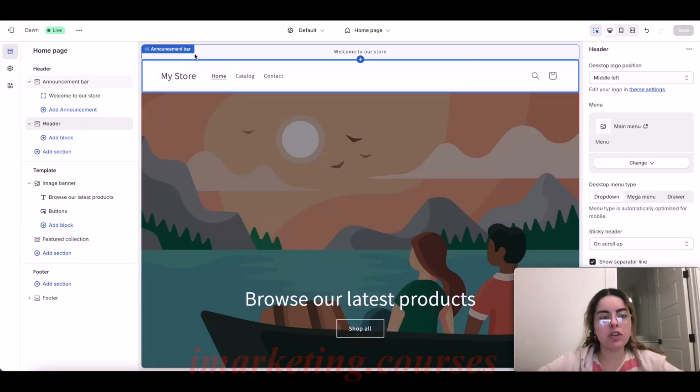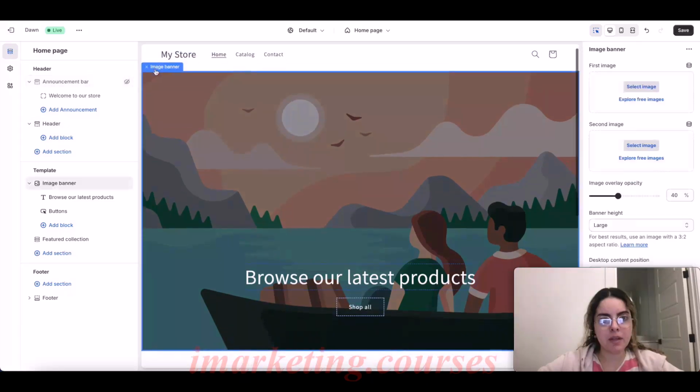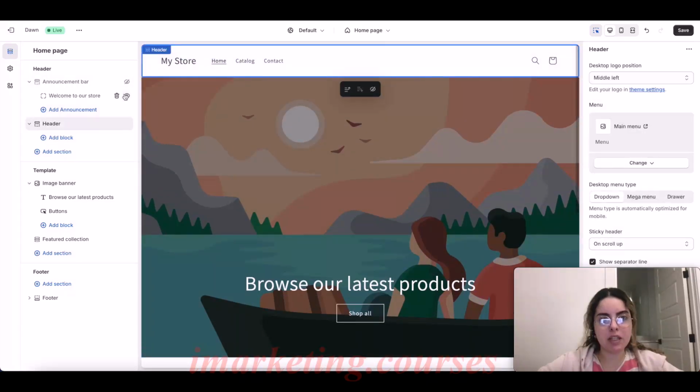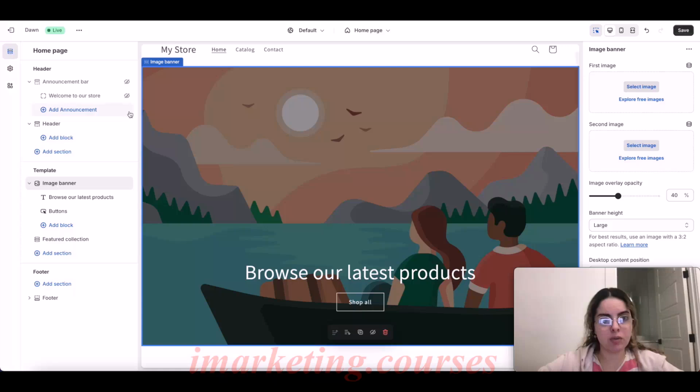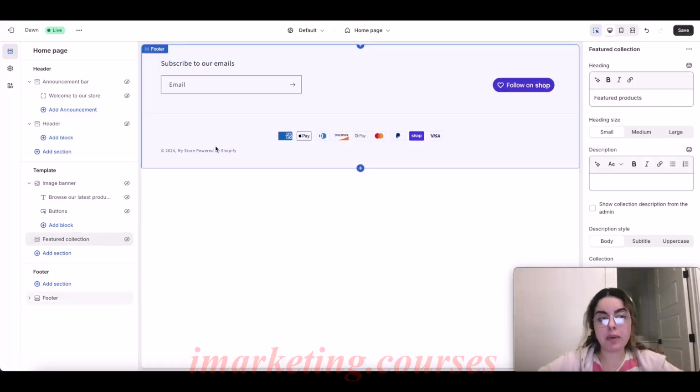So first thing you want to do is just hide everything on this page. So click and then hide, because basically why we're doing this is we want it to be blank, and then I'll show you after what to add on here. So I'm just going to go ahead and hide everything just like this. So your page should look like this. Just make sure you keep the footer section.